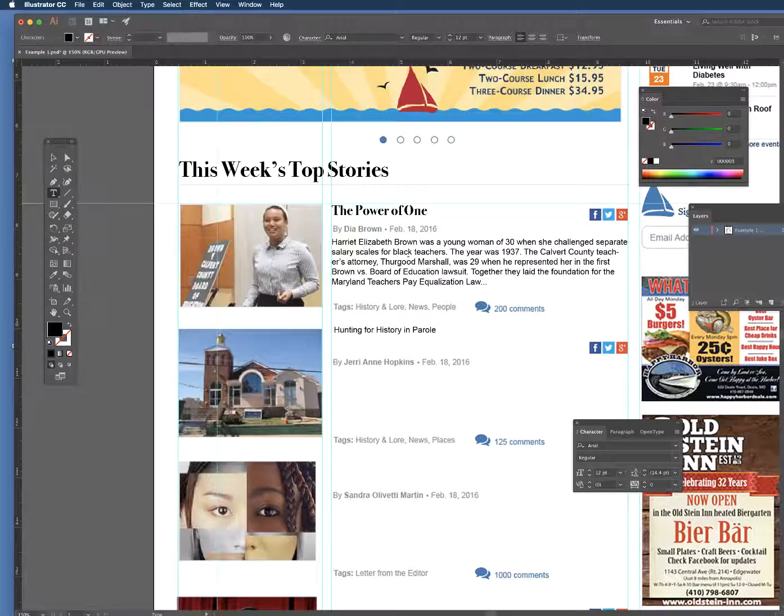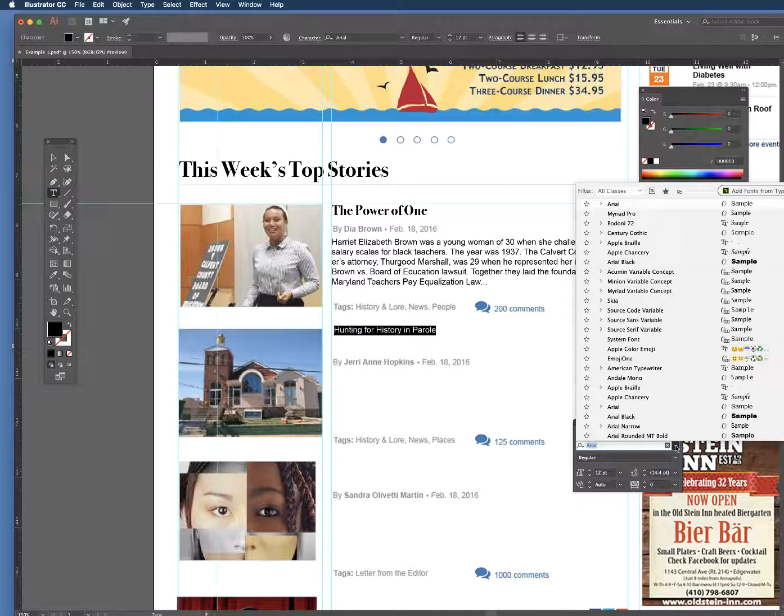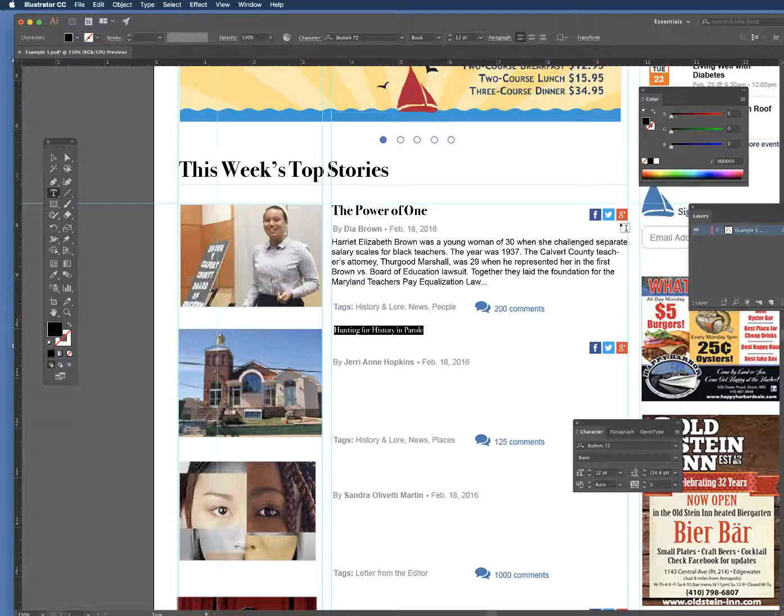Now it's automatically remembering the font that you used before. So I'm going to go back and use my Bodoni that I did. I have to use the same size that I used here, which was 20.